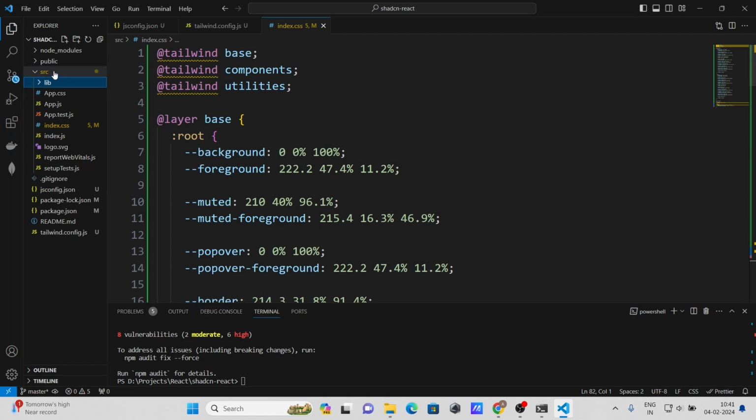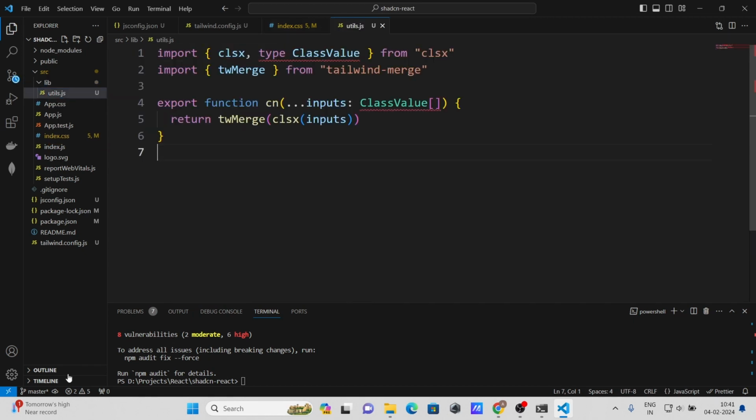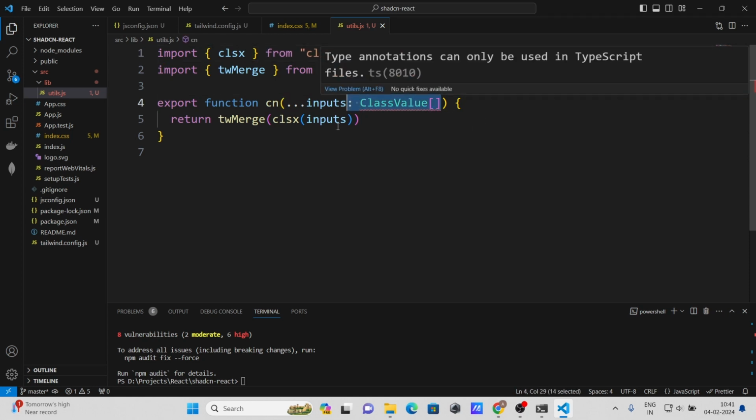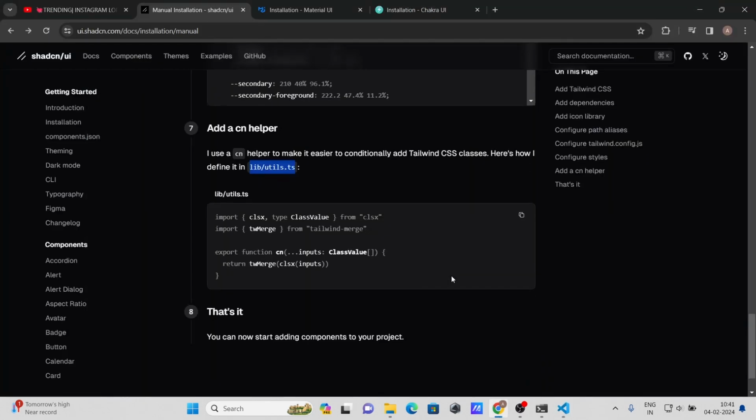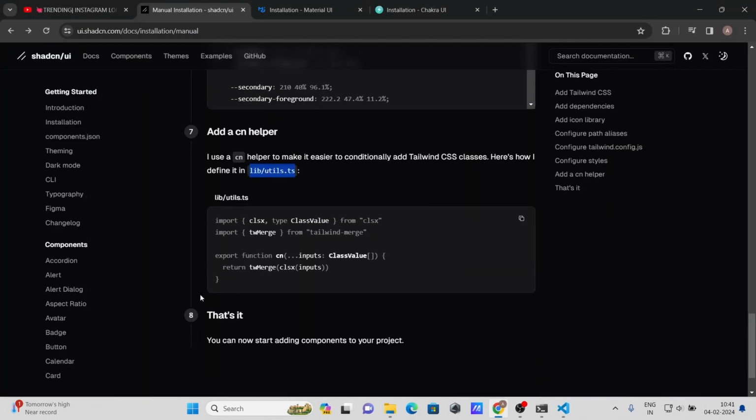Inside src first we need to create the lib directory, then inside it utils.js, and let's provide this. Since we are not using TypeScript, we need to remove these types and also remove this one as well. Okay, that's it. Now let's go to step 8, and you can see that's it. Our 8th step is that's it. Your work is done.